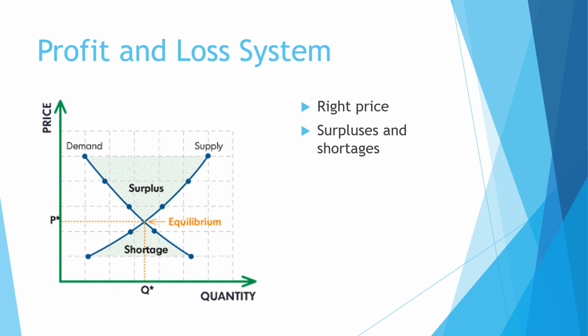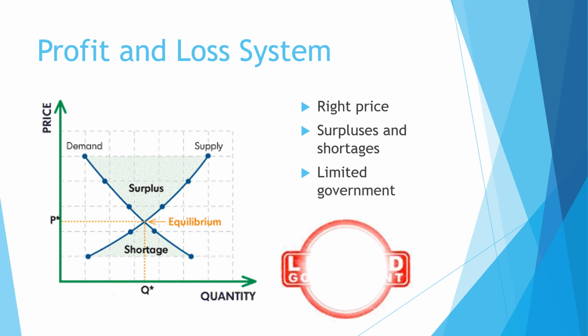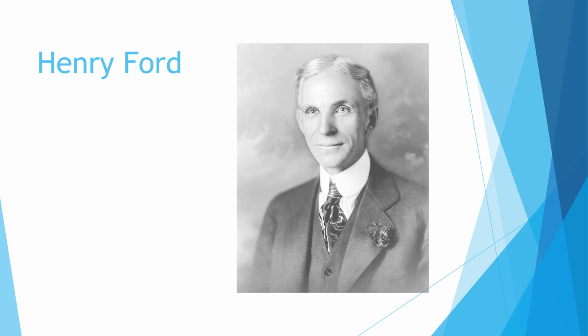With the profit and loss system, he knew he had to set the right price for the products or else he would end up having surpluses and shortages. With limited government, he liberated his creative energies and was required to assume individual responsibility. Overall, Henry Ford's idea turned into one of the biggest things in automobile history.